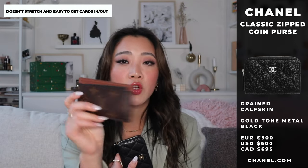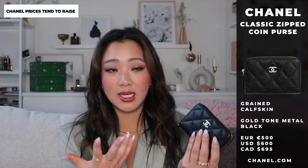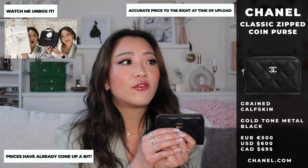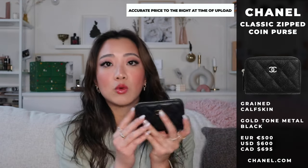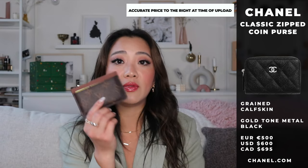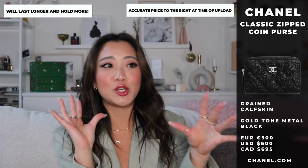It is also very easy to take each card out. From experience with other card holders, when you stuff them it is so hard to take cards out and put them back in, and the leather stretches out — that doesn't happen here. In terms of price point, this wallet is $680 Canadian plus tax in Canada at the time I went to see it. I actually got it for myself when I was in Amsterdam and bought it for 470 euros. I know it is not a cheap card holder, and it's slightly more expensive than other styles, but you are definitely getting more bang for your buck because you're holding a lot more.